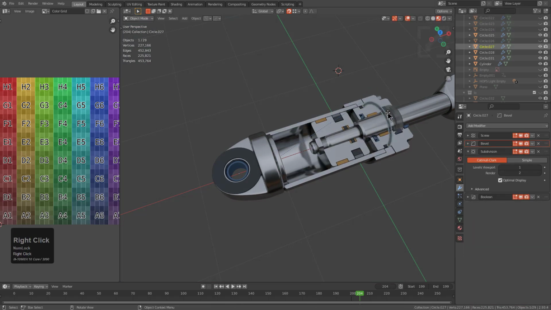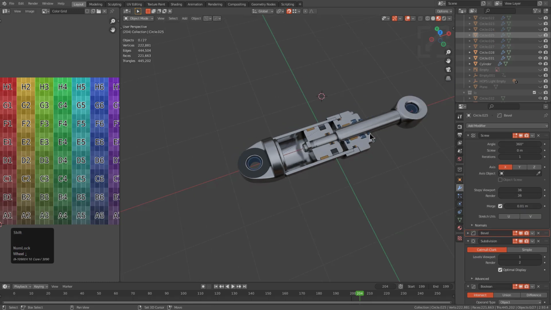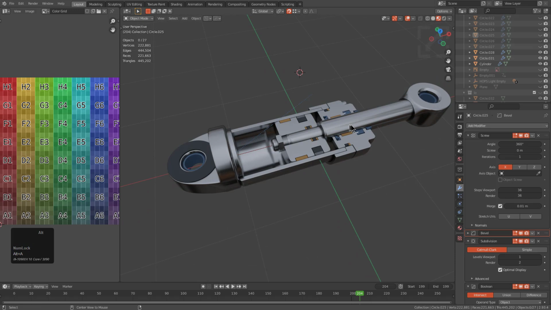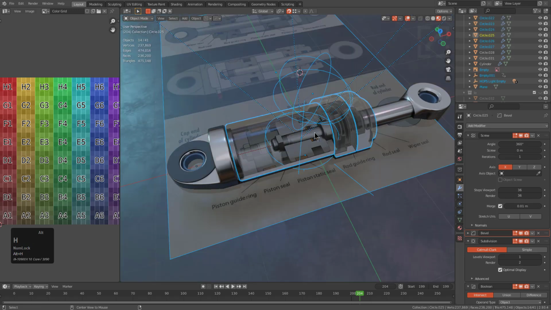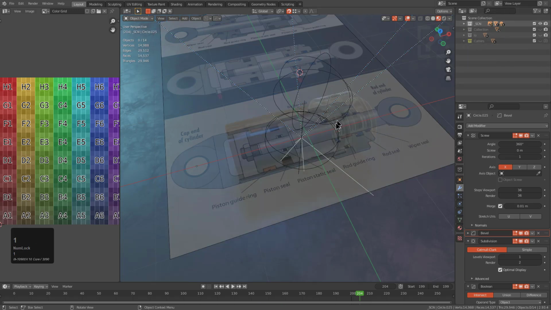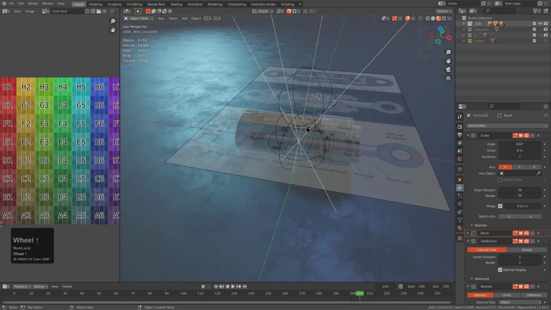So all of these glass pieces, we don't want them even getting involved anymore. So I'm going to just select nothing. I'll press Alt H to bring back everything. We're going to press M and move it to a new collection called _SCN. And this will just represent my scene. And this can actually be our layer 1. So layer 1 is literally our scene.